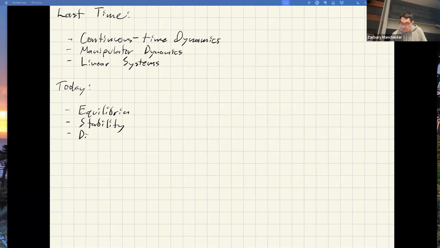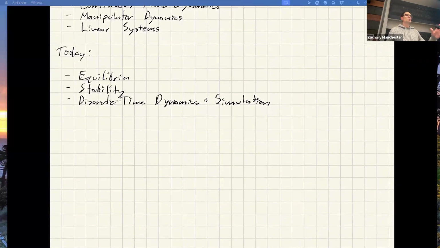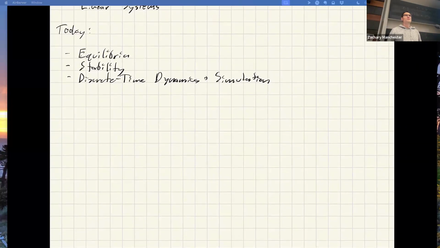So we'll call it discrete time dynamics and simulation. And just as a heads up, this class is very practical and computation focused. So after this initial foray into continuous time stuff, everything in the class will be in discrete time and very computation focused, on how to implement stuff. So we're not really going to do much in continuous time. If you haven't seen ODEs before and they make you slightly uncomfortable, don't worry. We're pretty much not going to use them. It's all good. Okay, so that's what we're doing. Any other questions about anything? Everyone happy? Excellent. Okay, here we go.